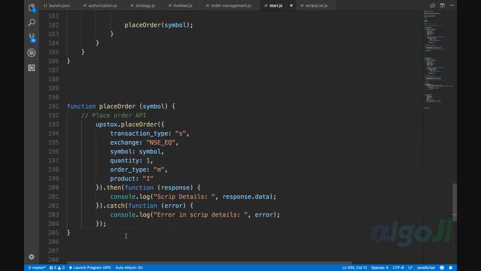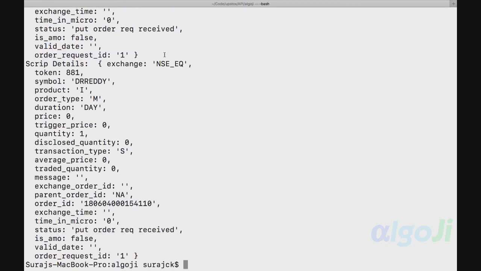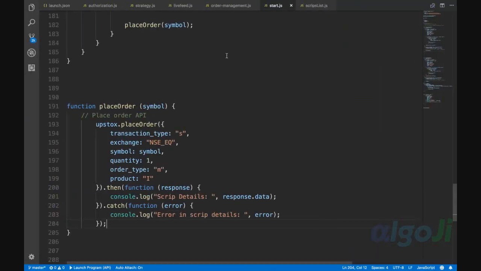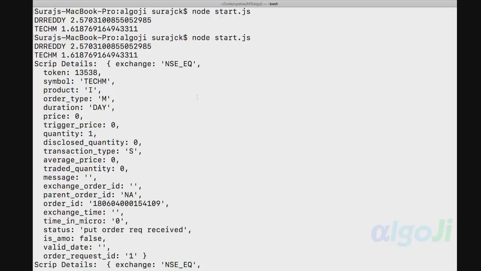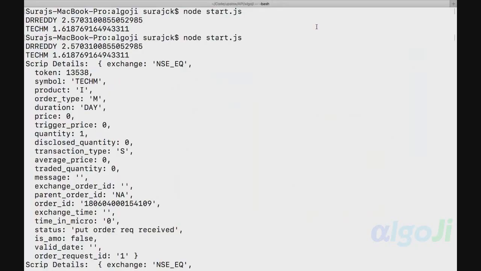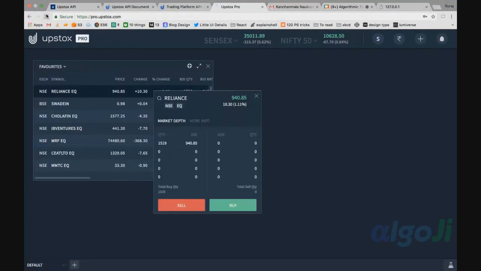Let's place this. So we are going to be placing the order for Dr. Reddy and Tech Mahindra. 2 orders. There you go. Okay, now I have placed 2 trades. Let me go check it from my Upstox as to what is going on here.